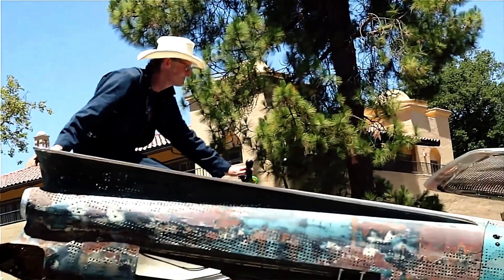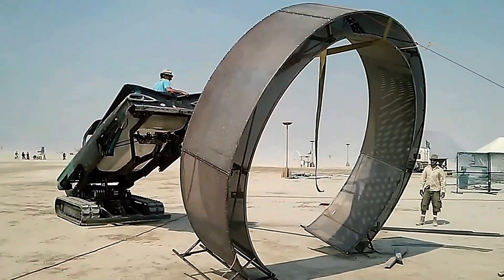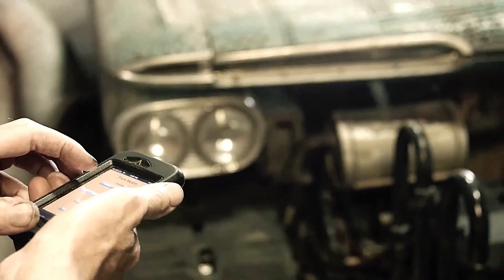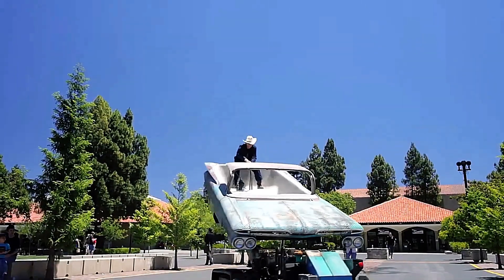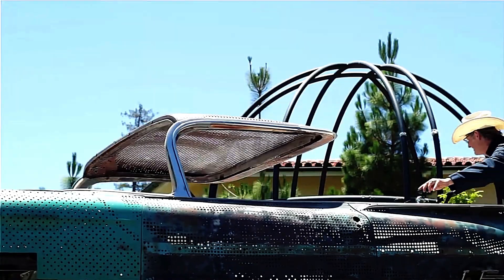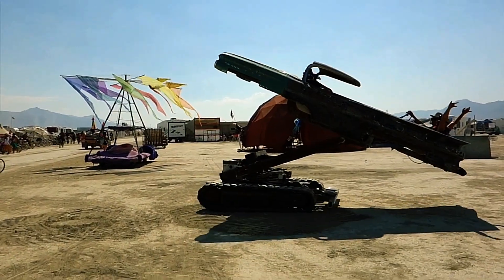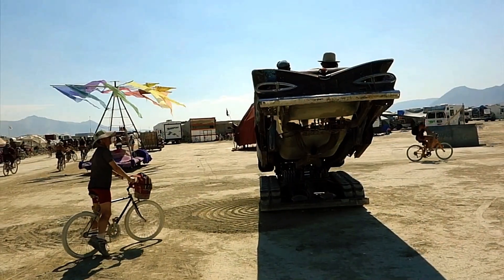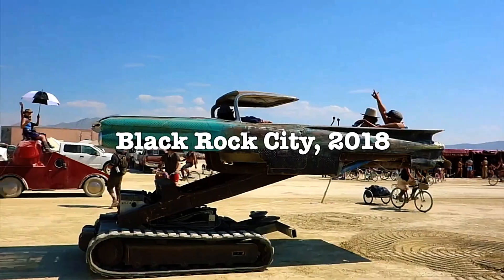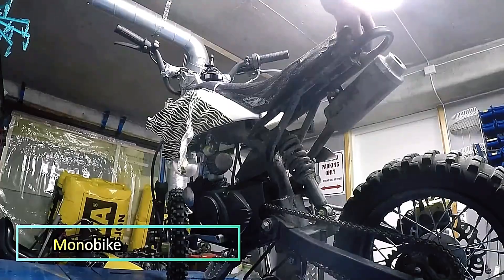With a top speed of just 3.2 kilometers per hour, the experience it offers is more about joy than speed. Despite its quirky amusement ride appearance, this three-ton vehicle is surprisingly eco-friendly, powered by an electric engine that replaced its original diesel motor. Maria del Camino made a lasting impression at Burning Man in 2018, aligning perfectly with the festival's 'I, Robot' theme. It's a testament to how art, engineering, and fun can come together to create something truly unforgettable.